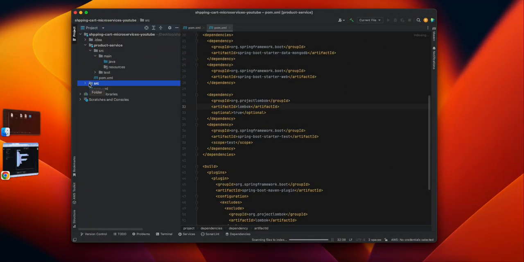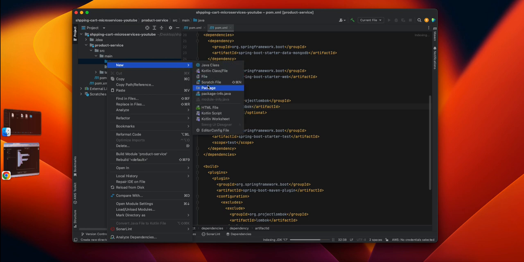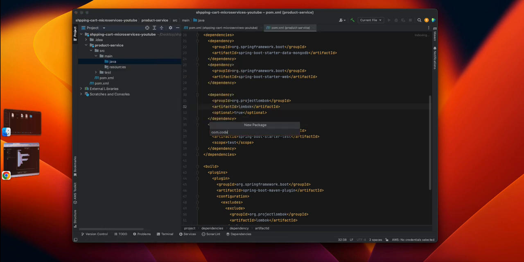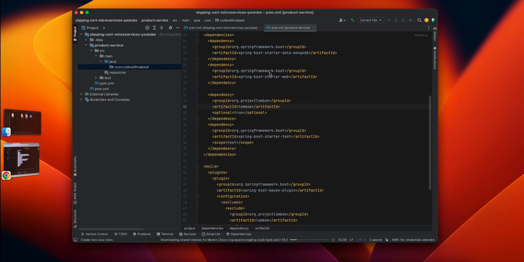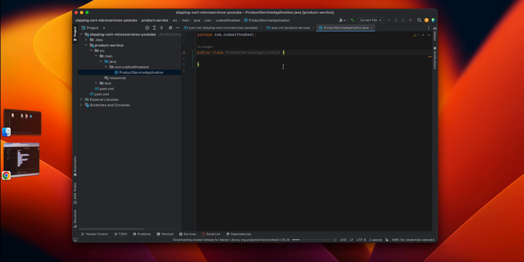I can just delete this directory. Delete. Okay, I can just come here. I can just create a new package com.code with Nabil. I can just create a new class, ProductServiceApplication, and what I can do is I can say PSVM.